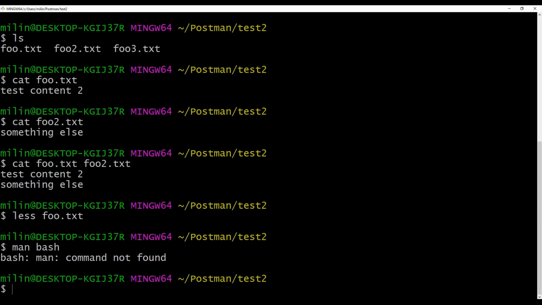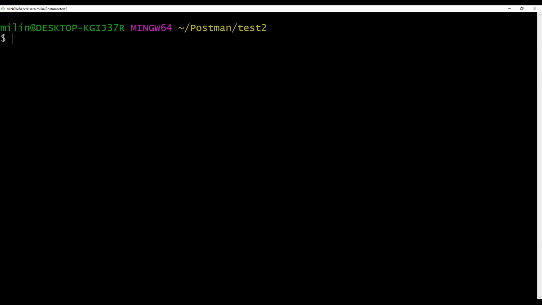Now, another really useful topic are pipelines and filters. The pipe operator, so this here, is a way to send the output of one command as an input to another command. So if I have command 1 that outputs something, and then I have command 2, the output of command 1 would be the input for command 2. A useful example for this is grep, which stands for Global Regular Expression Print, which searches for lines within a given string or looks for a pattern in a given input stream.